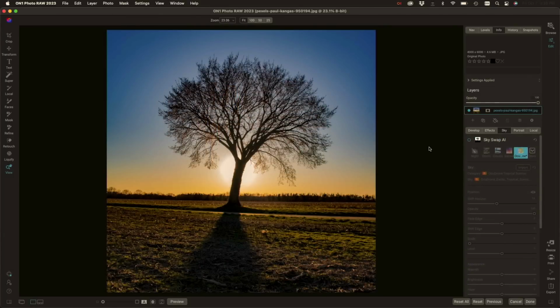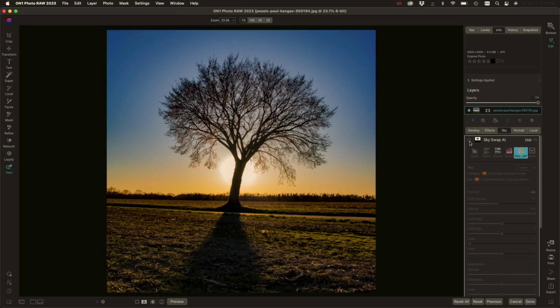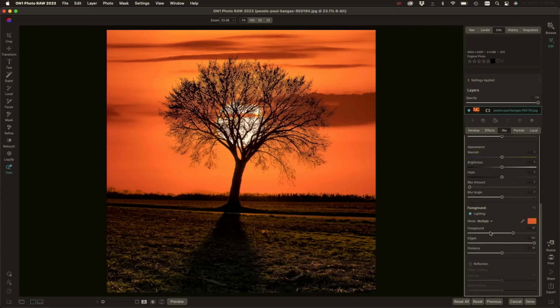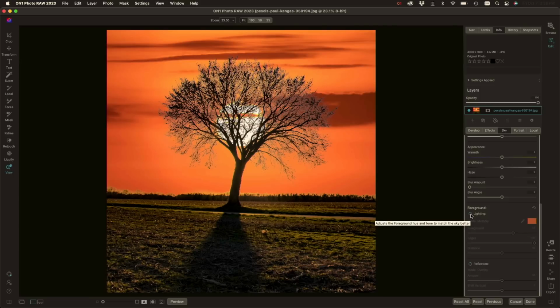Here's another example of something we've added. We've learned that when you want to replace something that's semi-transparent, like trees or hair, and you're changing the color of the background, or especially the intensity, the brightness of the background, it's more than just masking. You actually have to change the color of that thing in the foreground to make it blend in realistically. I'll show you. I want to go from this blue background to a completely opposite color, an orange background. Now, if I did that here in SkySwap, you can see I can keep all those great branches, but that is because of these new controls down here in foreground lighting. There's now a foreground and an edges slider. I'm going to turn that off so you can see. That's what it would look like without those controls.